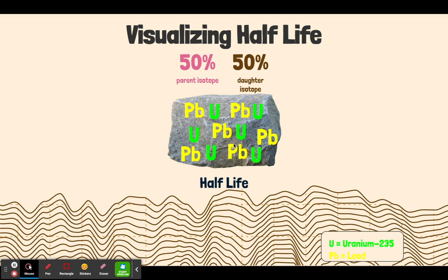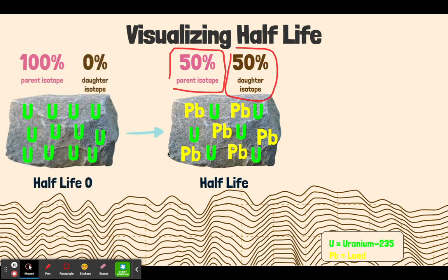Well, how much of it broke down? If you count it, right, 6 over 12, it's half. This rock now has 50% of its parent isotope left, 50% of its daughter isotope. The original mass of this rock used to be 12. Now it's 6 of uranium. 12 uranium broke down to 6. Scientists call that one half-life. That's the definition of a half-life. Time it takes for it to break down its original parent isotope by half.